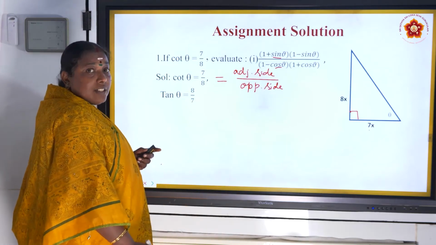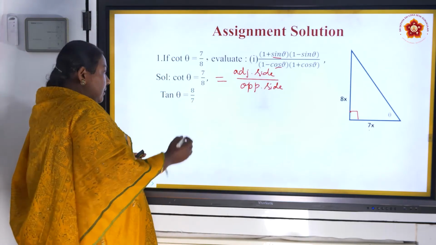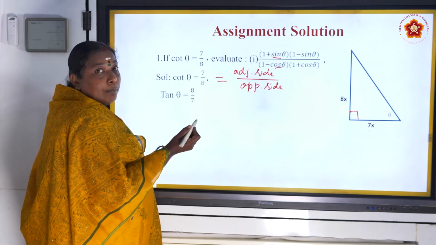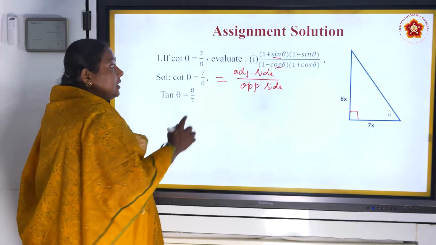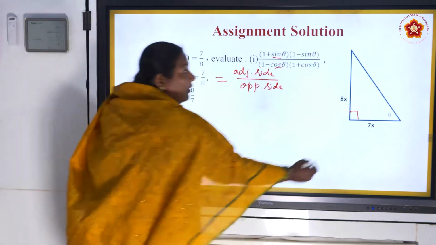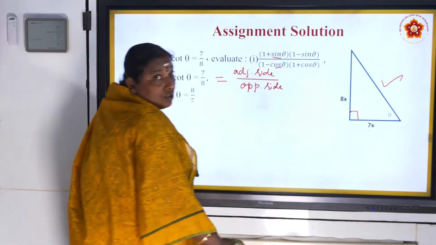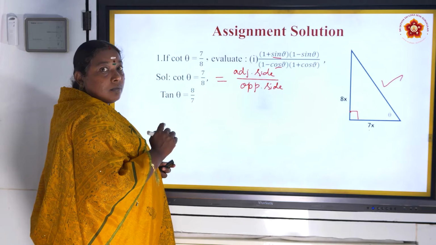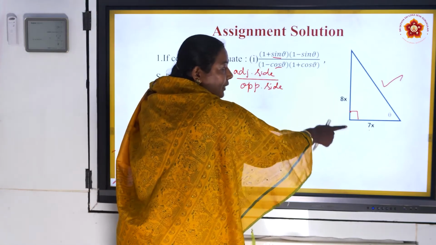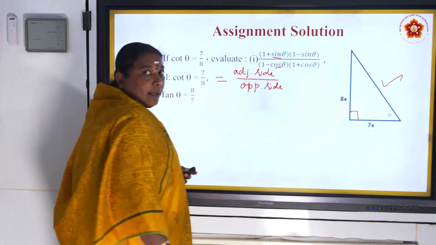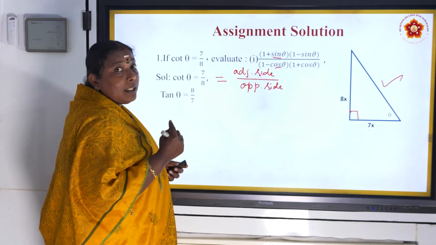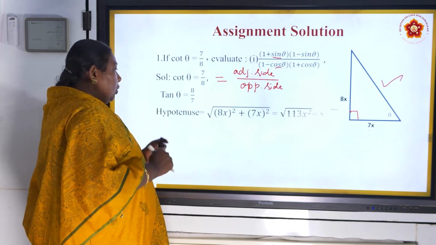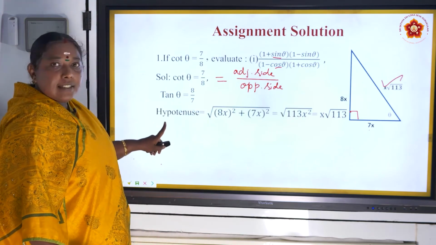So we need sin theta and cos theta, right? Do I know the value of sin theta and cos theta? Yes, sin is opposite by hypotenuse, right? Next, cos is adjacent by hypotenuse. Now we need the hypotenuse value. We have two values. Now I want the third, the hypotenuse. Then who will come and help me? Yes, Pythagoras theorem. So we are going to use the Pythagoras theorem.